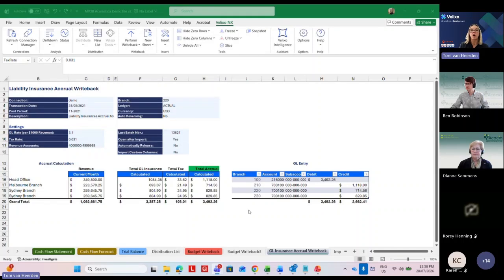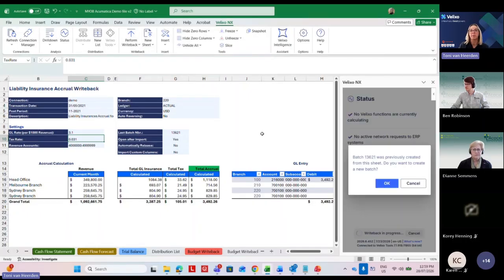But ultimately, when you are ready, you can just come over here to perform write back and do the current sheet. The reason we have some other options in here is you can highlight multiple sheets and do all of the journals at once, or within your layout, you might choose specific lines that you only want to create in that journal and skip a few on a particular month.